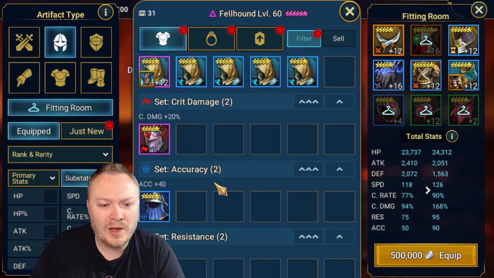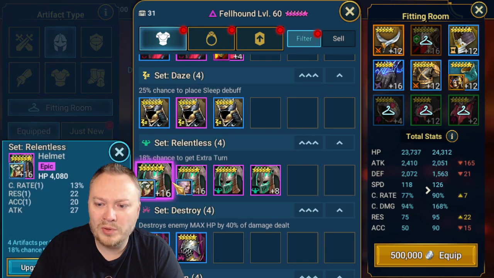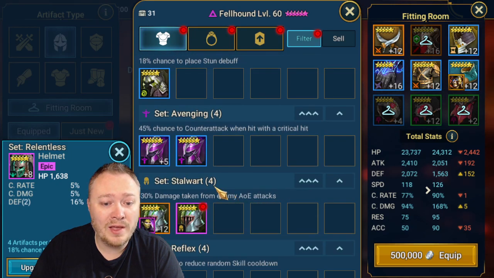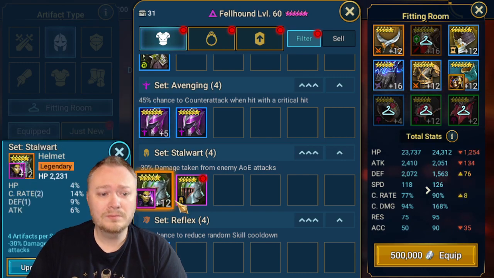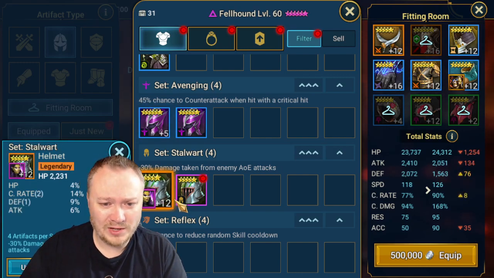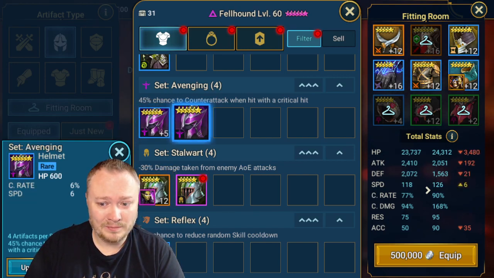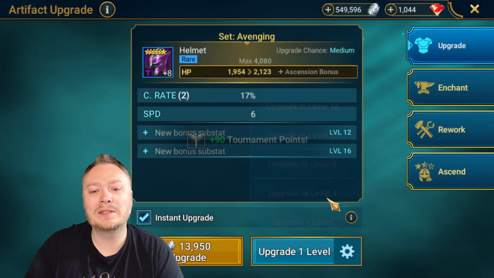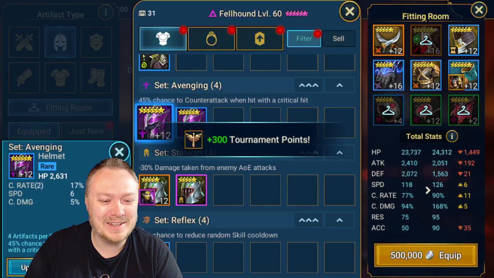Let's see if we can find a helmet. We need it to be already rolled up, and we need it to have 15 crit rate. I'm not sure if Fellhound has his masteries yet or not. I don't know if Seer is leveled up yet either. Try this, see if we can double. Yes, let's go. Alright, I'm gonna level it to 12, but that, yes, crit damage and speed.